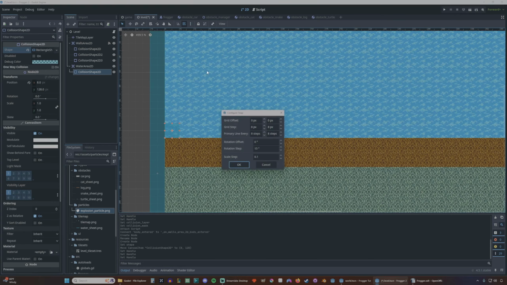Let's just have the mask be Frogger. And then we can connect to that body entered on Frogger, and we can also connect to the body exited. And so if we entered the water area, we're going to say body.isInWater equals true. And on exit, body.isInWater equals false.